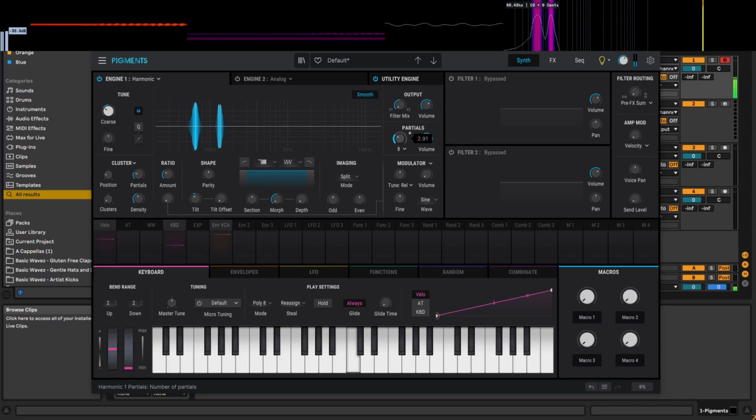There we go. And now you can see as I turn the density up, it'll pull those partials closer together. And now you've got a really cool reese.